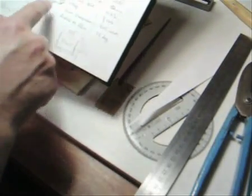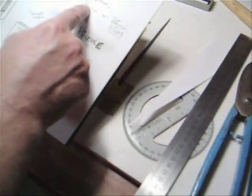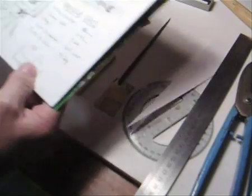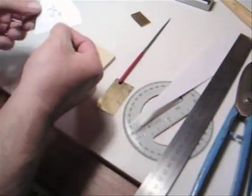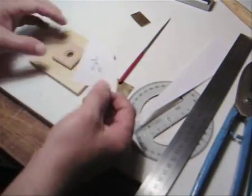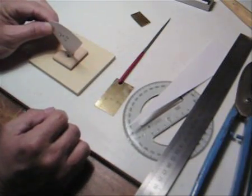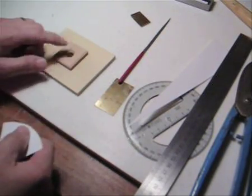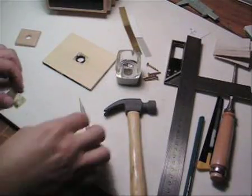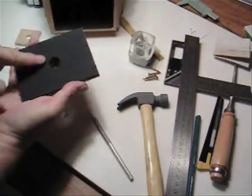Going back to the number one video, we worked out the angle of view is 75 degrees on this spec. This is for a 106mm focal length, which is equivalent to around 28mm on a 35mm camera — about the same angle of view. So I've cut out a piece at 75 degrees, and if we put this into the middle of the plate and the edges aren't touching the circle, we can be guaranteed that the view won't be obstructed by anything on the outside of the pinhole.